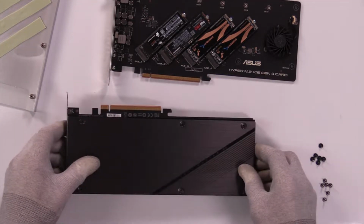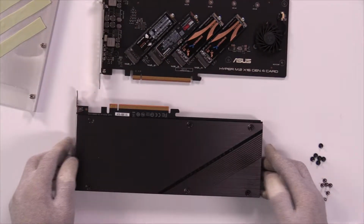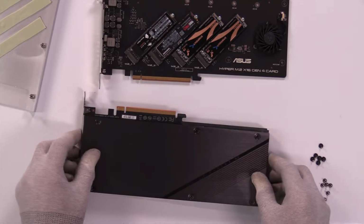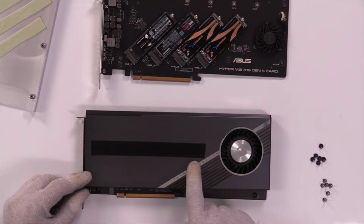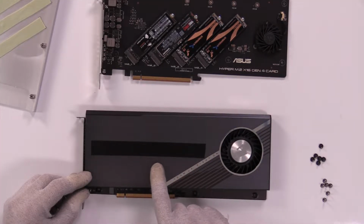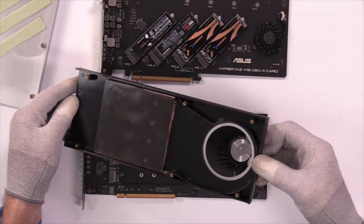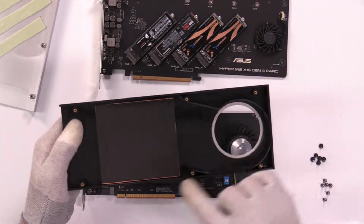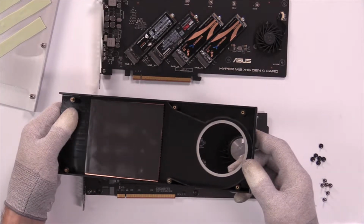For example, on the back of the Asus, I've got a PCB and I've got a heatsink on the front. Whereas on the Gigabyte, I've got a metal plate on the back, like a stiffener, and then I've got the heatsink on the front. And to reiterate, the black tape was for the emissivity readings we were attempting to get with the FLIR thermal camera. One nice big pad with one nice big pad. The heatsink on this is copper, and that's one pad. So if we were to replace that to get a better reading, it's doable.